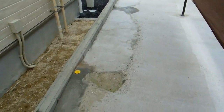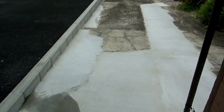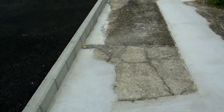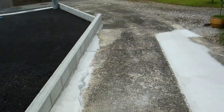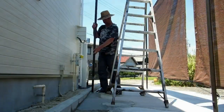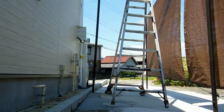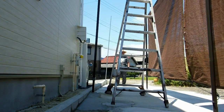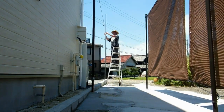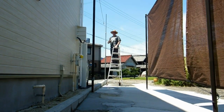The kid that lives there walks backwards and forwards along this, going to and from school, and that's it. So as it was, the way that the professionals left it, there was stones and sand and rocks and stuff all over the place. Whereas now, at least it's a nice clean surface that he walks back and forwards on. So if they don't like what we're about to do, we'll just take it away and put those yellow caps in, and that'll be the end of it. But we suspect they're not even going to comment because they're just not interested.